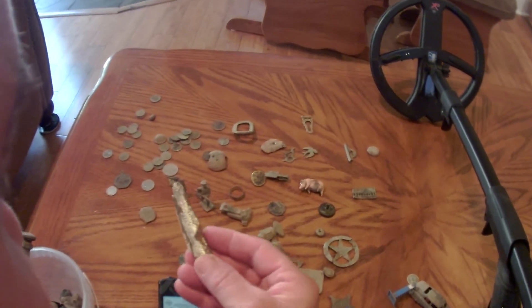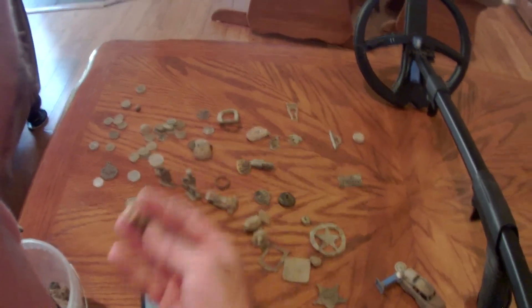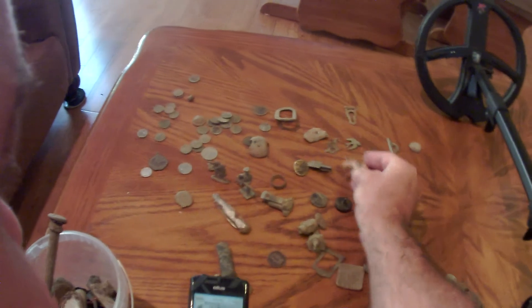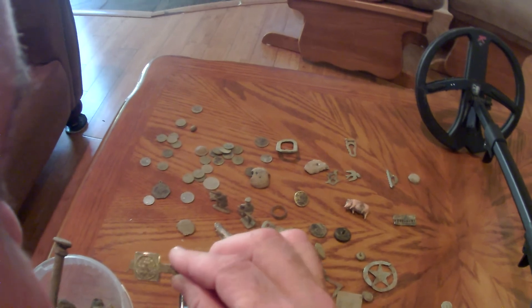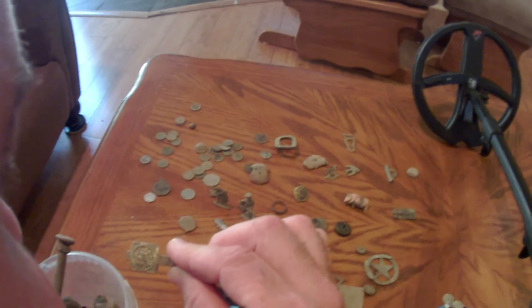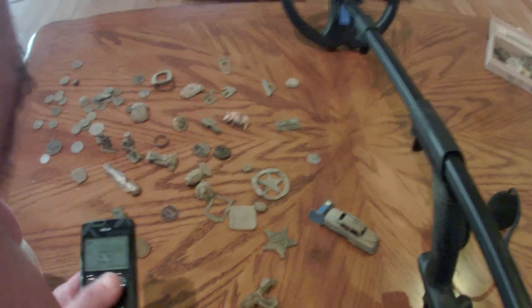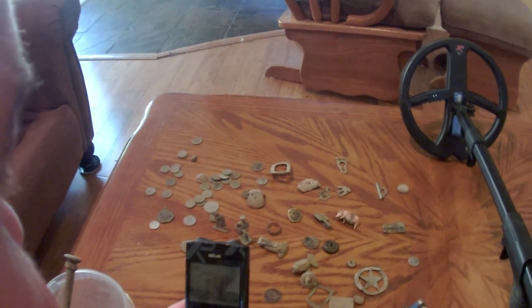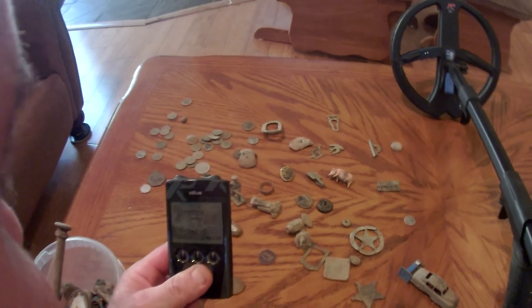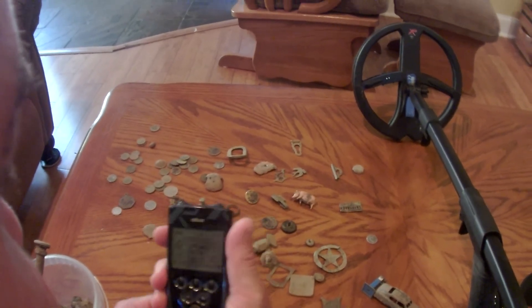I also found this little sterling silver knife close to 11 inches in the ground, this little metal pig at 10 inches, and this tie clip at about two and a half inches - it also had a rose head square nail in there. All of these are just two weeks of finds from one yard. I will start bringing my videos live into the action of metal detecting and we'll start doing some testing and improving.